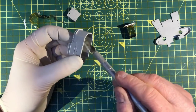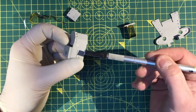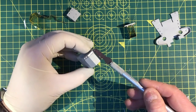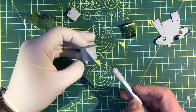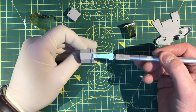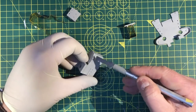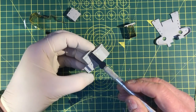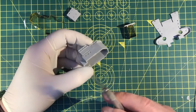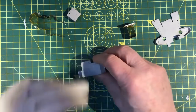To do that, I'm going to take out the plastic from inside and just mill out the inside until it exposes the windows themselves. It doesn't matter about the frames because Pontos provide a new piece of etched brass which goes along the front and replicates the correct window arrangement. Trumpeter have moulded two windows here at the front, and there were actually three, one large one and two smaller ones to the sides. So the piece of etched brass fixes that. So I can take out that section. I'll mill out these four windows from inside because there's no etched brass to cover those and re-provide the frames, so I want to retain those frames. So I want to use a very fine burr to go in and thin those out.